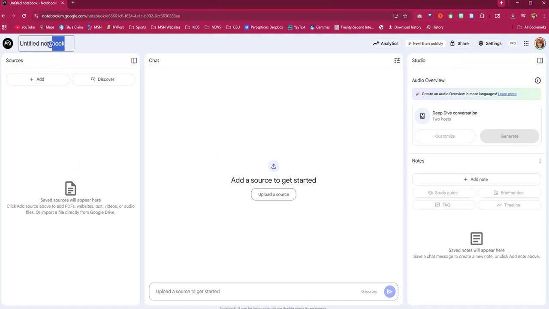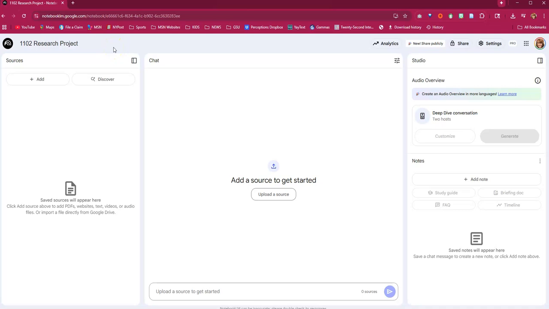So I'm going to go in here, and I'm really, really careful about how you name your notebooks. And the reason why is I want you to get into a good habit of naming every notebook so that you know exactly what's in it and you can find it, okay? So we're going to start out with 1102 Research Project. There you go.